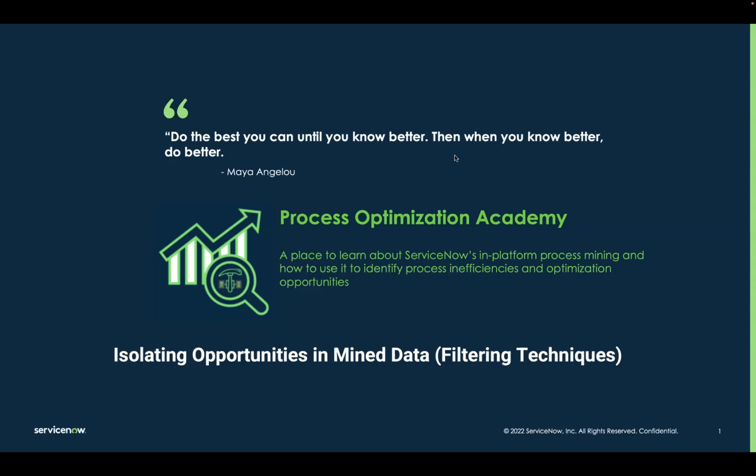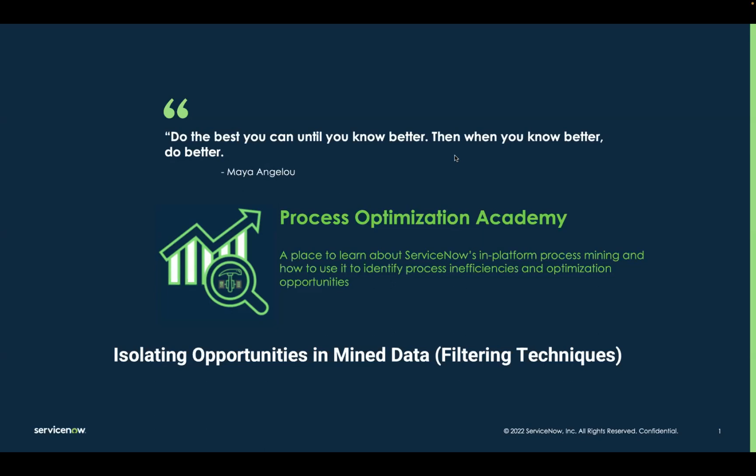But to supplement the Academy, or in addition to the Academy, we're going to start up a video blog series. I think they call them vlogs. They'll be focused on specific use cases or inefficiencies. So maybe once a month, we'll post a new one, a little video on how to attack or approach a specific use case. We figured that'll be a different way to get the content out there since so many people are watching the recordings.